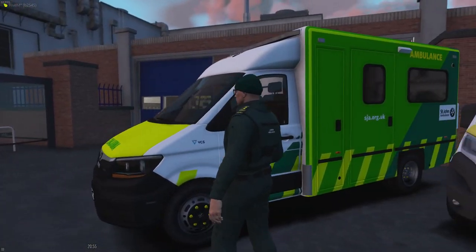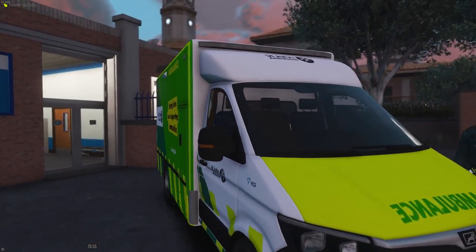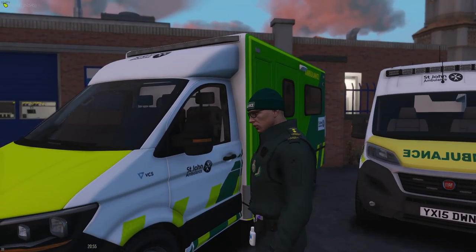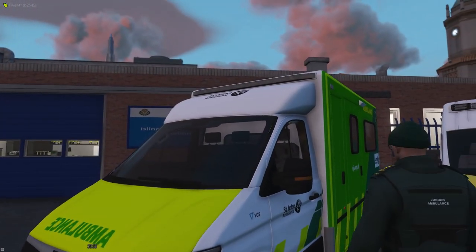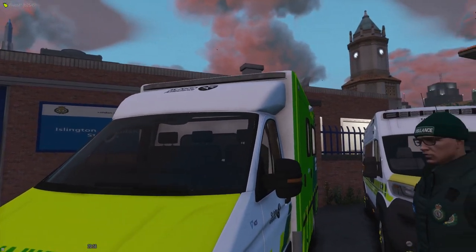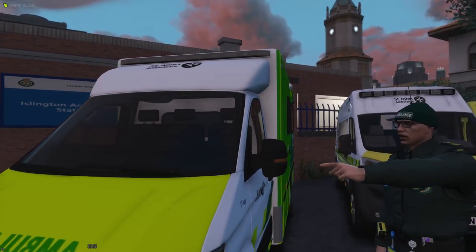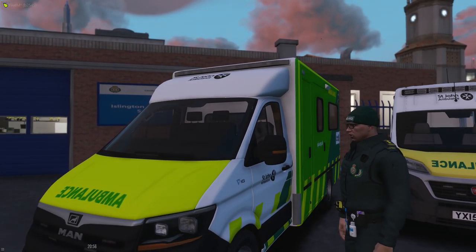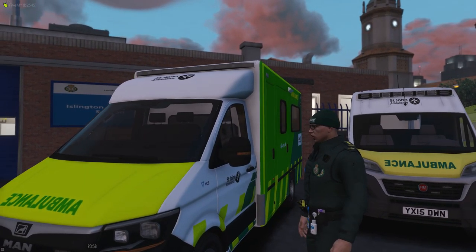And of course we have the MAN ambulance — the MAN, or the Morrison's van as people might call it. Someone did actually mistake me for a Morrison's driver once. The difference between this and the 2019 in terms of sirens is the air horn's a bit deeper in tone, and the sirens are a little bit different in tone. Otherwise they've pretty much got the lighting pattern spot on. The light bar on this one, unlike the 2019s and the Fiat's next to us, has got another single strip of LED light bar.